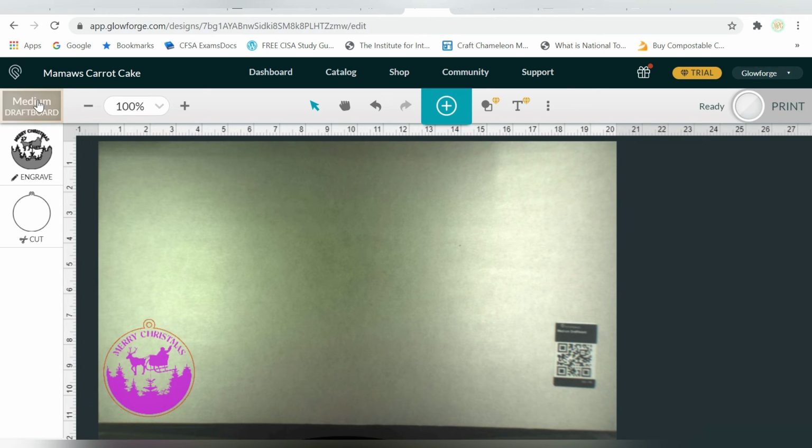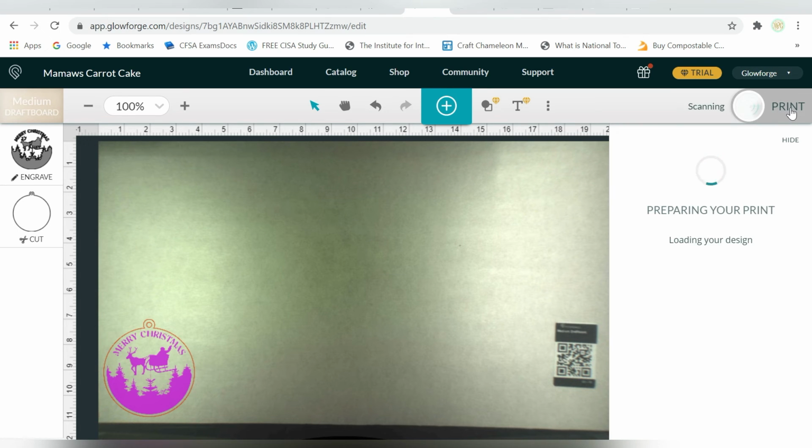Now, it already picked up, because I'm using the proof grade material that came with my machine, that I want to engrave and I want to cut. So I'm going to go ahead and choose print and finish up this project. But while this is calculating, I just want you guys to know that this is how you use Silhouette Studio. Now this is very basic, but this is how you're going to use it to be able to move files from Silhouette Studio into your Glowforge.